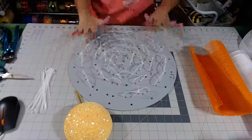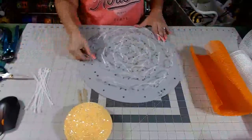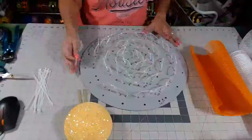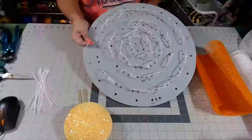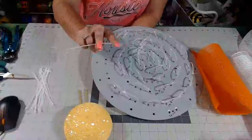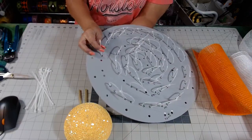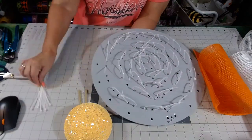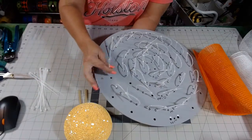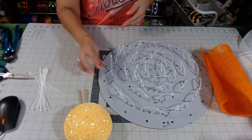Okay, so I pretty much got my board set up. I left two. When I see it interrupt, I'll kind of pause, y'all. So don't worry, you're not gonna miss anything. I am watching it. So all you're gonna do is flat end of the zip tie up to the ceiling, go down one hole and up the next. It's that simple. Down one hole and up the next.